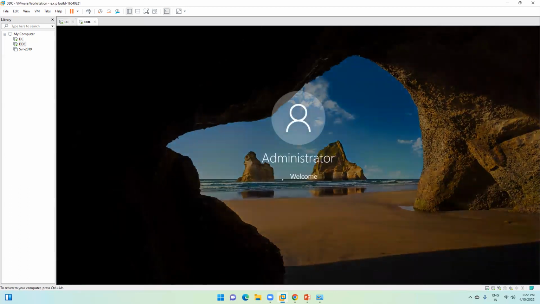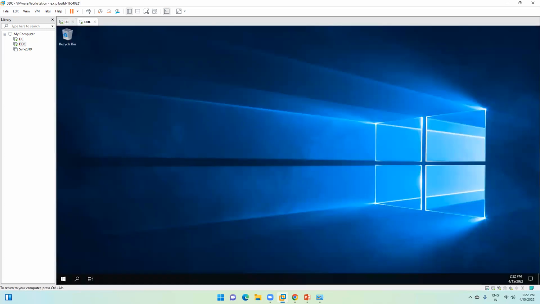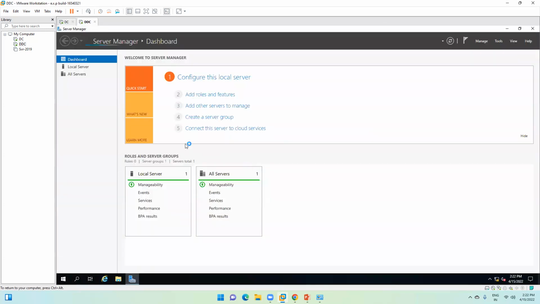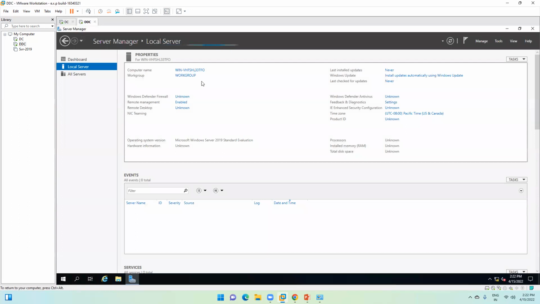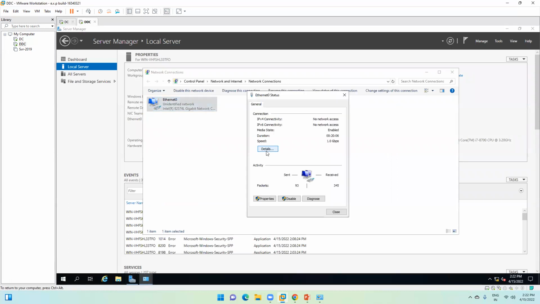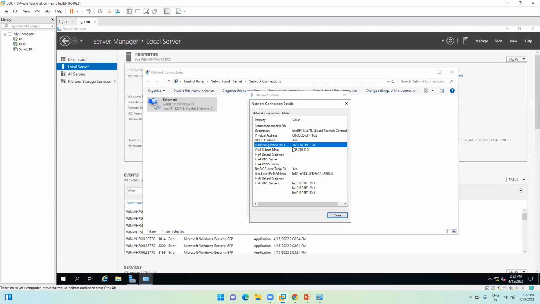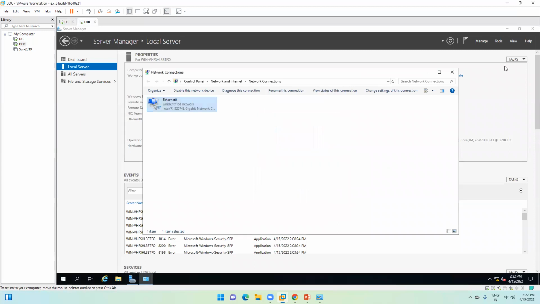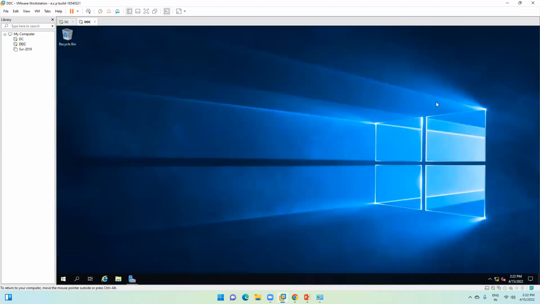I have just created the machine and done nothing in it. As you can see, server manager, wait for it. And if I look here, no IP address is here so far. Why? Let me minimize this and check which network adapter it is on.